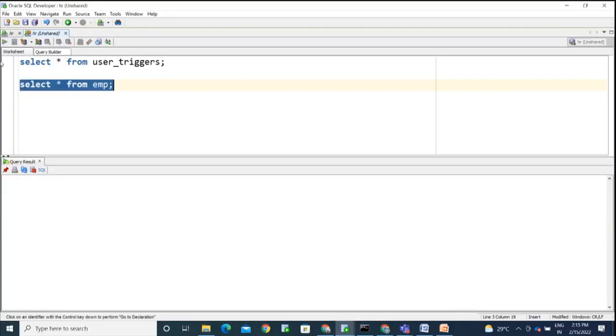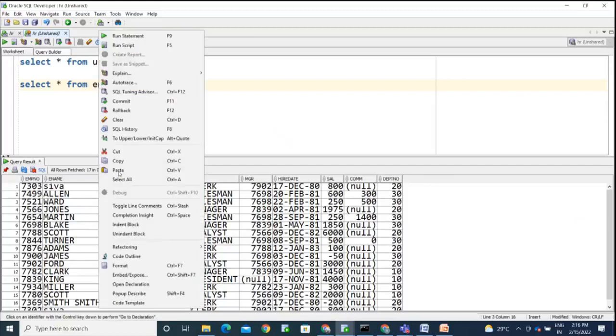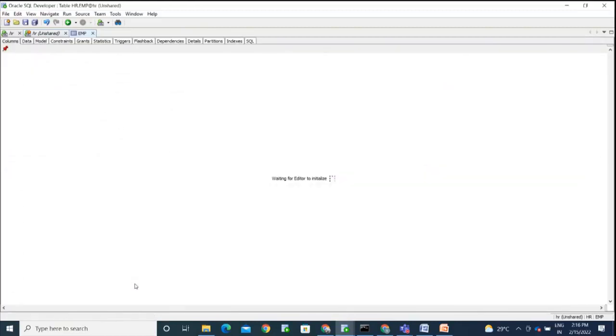This is my table and I have created triggers for this. If you want to see them, open the declaration and go to the triggers. You will get to know in this place what triggers that particular table has.